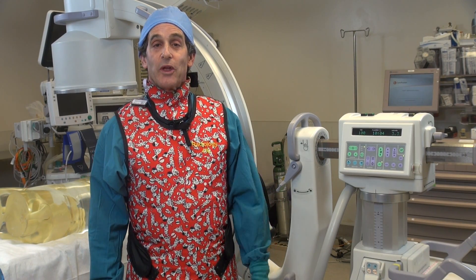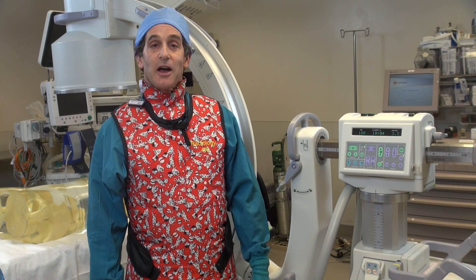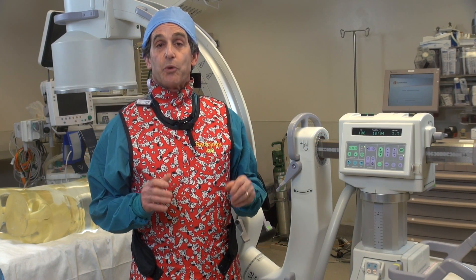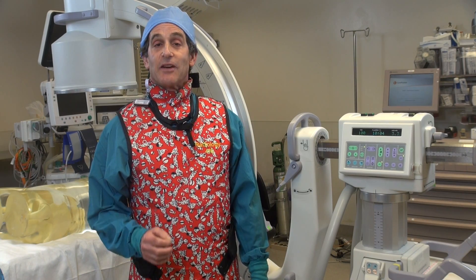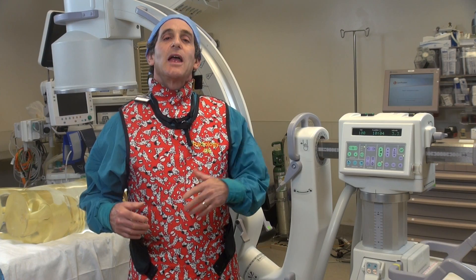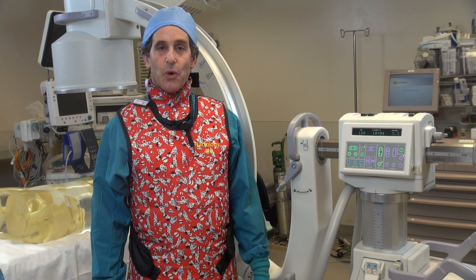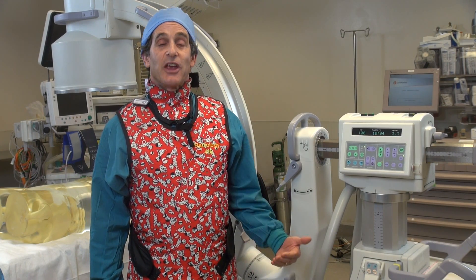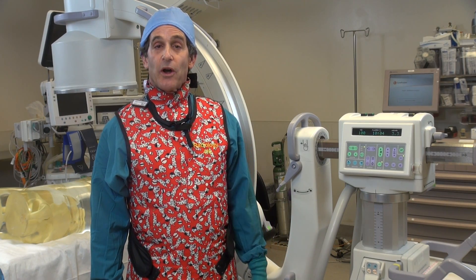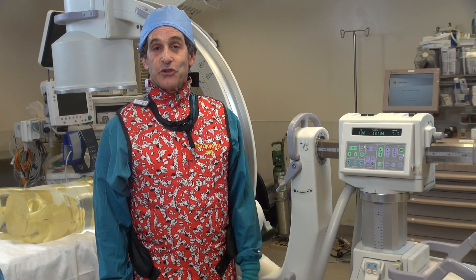One final rule that we've also made here at CHOMP: our RSO, who is one of our radiologists, came up with a rule that any time somebody fluoros for more than ten minutes, we actually have to take a sticker from that patient and put it on a special clipboard. Every month, all the doctors that have used more than ten minutes of fluoro get a little note sent to them, just so that they're aware they're doing cases that are quite long with fluoro use.